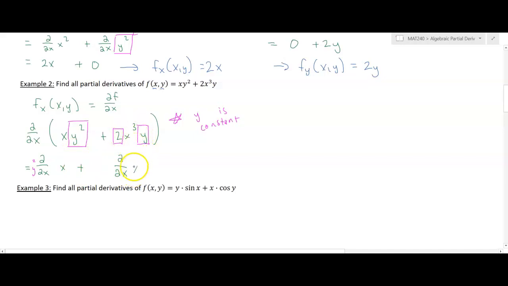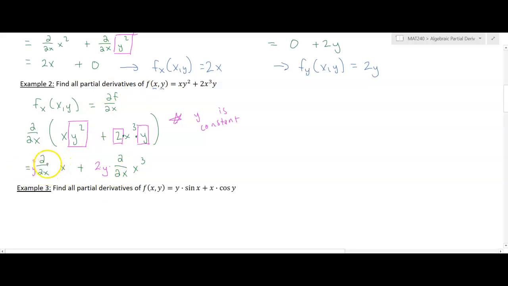Now x cubed, that's a function of x, but we've already established that 2 and y are both constants. Now this is 2 times x cubed times y, so I really have 2 constants here that can get factored out, and those are going to be 2 times y. So this is still 2 times y times x cubed, times the derivative of x cubed. I could put the 2y back in there, but I'm going to factor them out because I don't have to worry about them until I've taken my derivative.